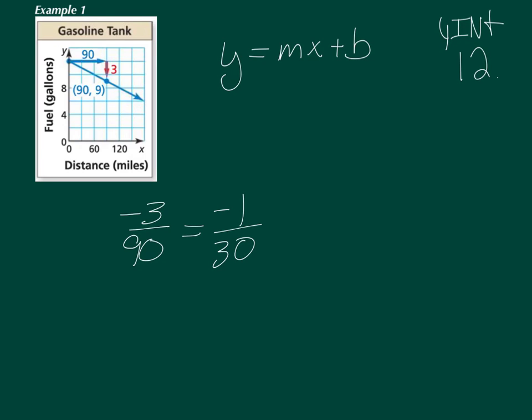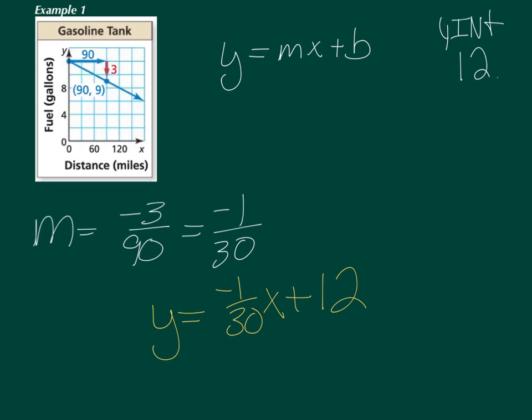Again, you don't really need to do the slope formula here, but that's your slope. And then if we look up above at the work we found before of the y-intercept, we can write an equation just by looking at this picture and not really having to dig too deep into it. We have y equals -1 over 30 x plus 12. So that's pretty easy, and we can see there that it makes sense.